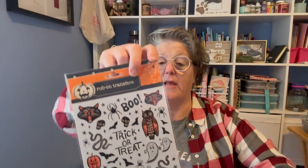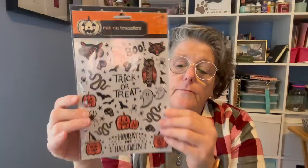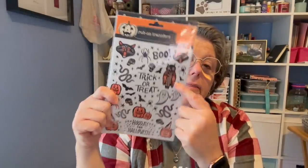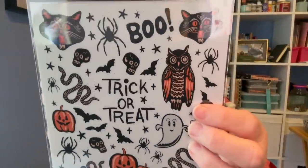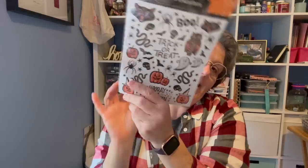This is a repeat, but I love them — I needed them again for my planner this year. These are the rub-on transfers. My trick is I cut them out individually — I don't try to transfer from the big sheet. I cut out each one, like 'Hooray for Halloween,' and go around that. The cats, the owl, the little bats — I love that owl. I decorate my planner for Halloween. If you try to do two at one time they will stick and you'll get a mess, so take your scissors and cut. There's a clear plastic covering and I cut through it all so it stays attached.